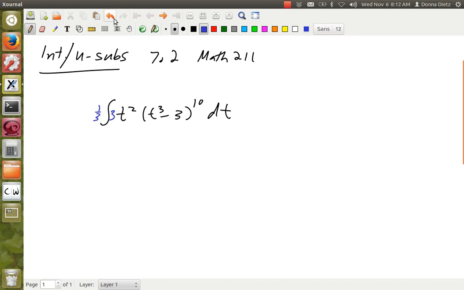And somebody in class wrote a comment that said, how do you know when to put things outside the integral sign? It doesn't matter if it goes outside or inside, it's just that there's not much space. So if I wanted to put the 3 and the 1/3 here, I could. It's just that you usually don't leave yourself enough room for that kind of thing. Okay, but that's not the way I'm going to choose to deal with the problem.